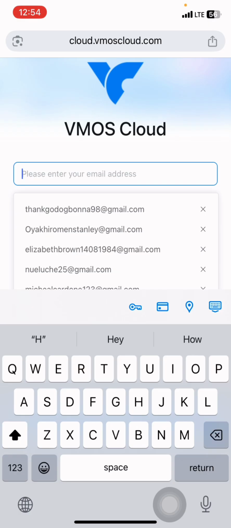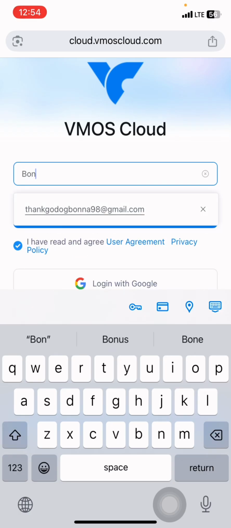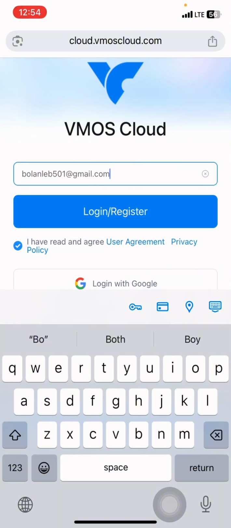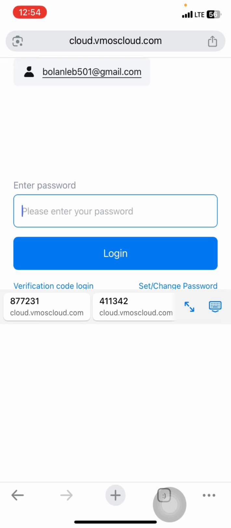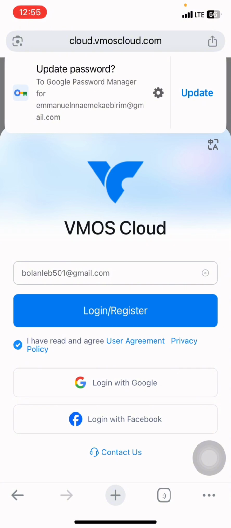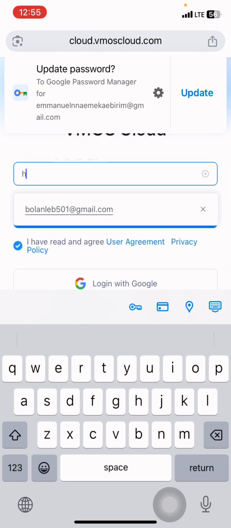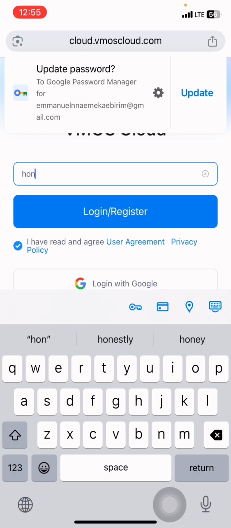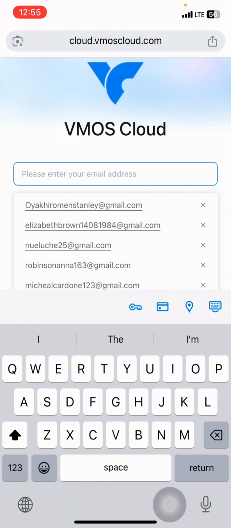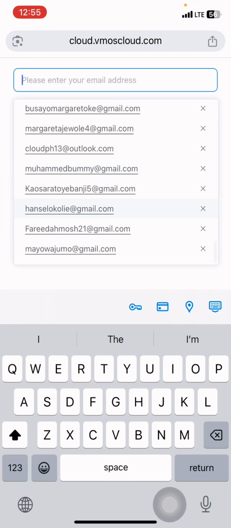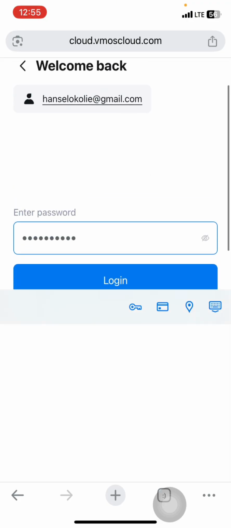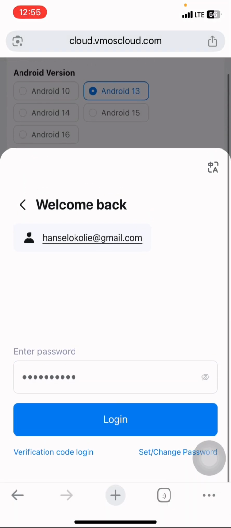You will use your email address that your vendor used in purchasing your cloud phone for you. You just put your email address and put your password, the password that you gave your vendor to buy the cloud phone for you.